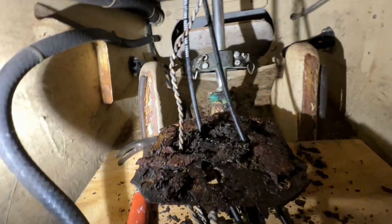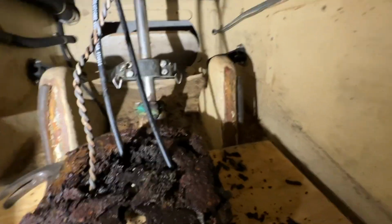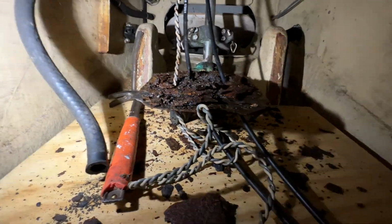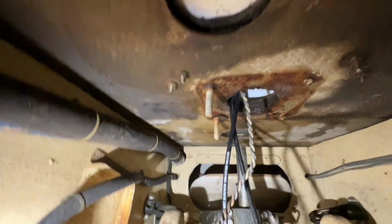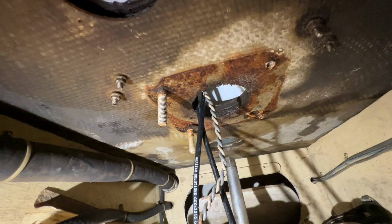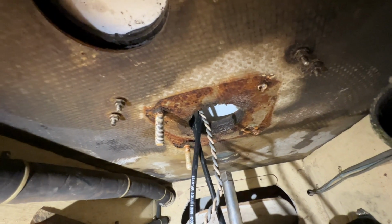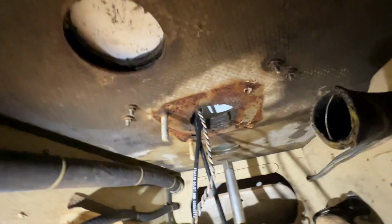And I've got that backing plate down. And you can see most of it just broke off into crumbs, just big flakes. You can see there it was completely rotted away, rusted away. And those two bolts up here, the housing of the pedestal on the top side, are going to be frozen. All 4 of them will be. I'll have to put some heat on them or something to get them to break loose. And there's water dripping out of it, so you can see where the core is soaking wet around it. All 3 of these holes here, the core's gone.